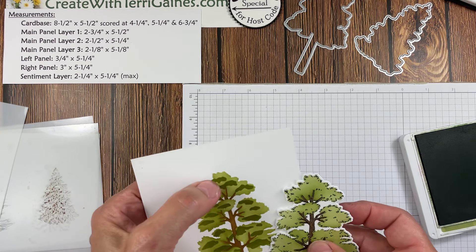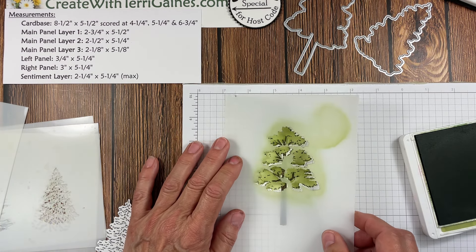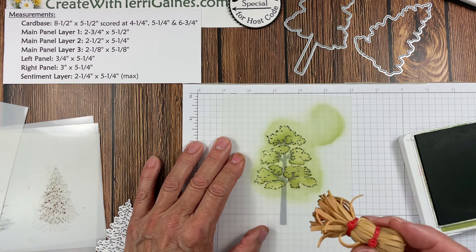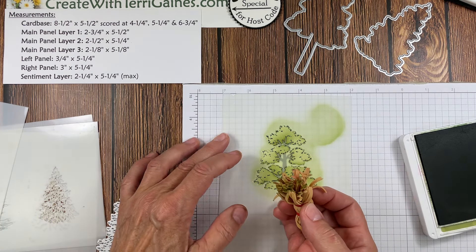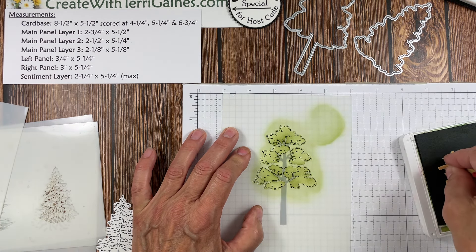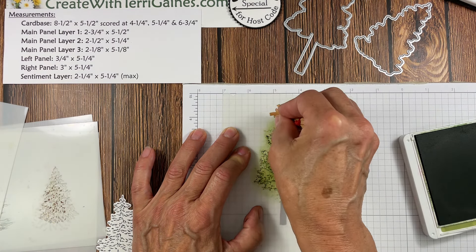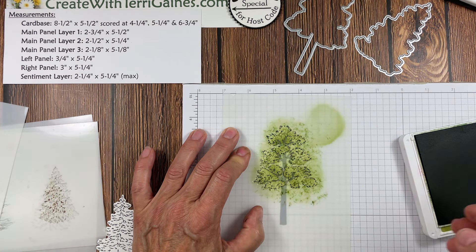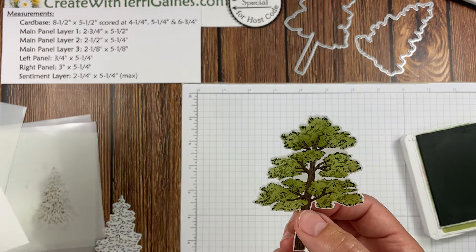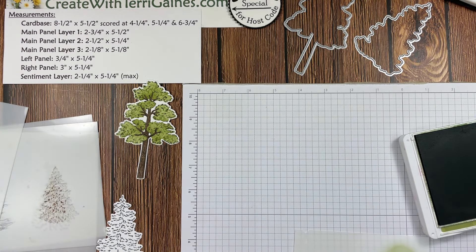This next mask would put spots in, but I don't want to do that. Instead, I want to add some texture. I'm going to cover this up again and bring in a rubber band cluster — I learned about this at my very first convention 28 years ago. It's 30 rubber bands clustered together like a pom-pom; you cut the ends and dab it into your ink pad, then go onto the mask. I'm going to get a unique look that adds texture to the trees. You can see how that made a difference — I just love how it turned out and adds just the right amount of depth and texture.